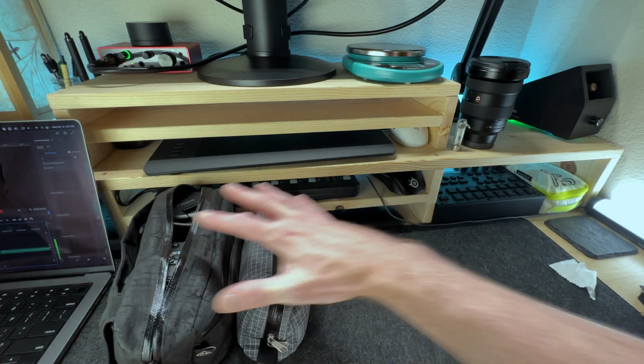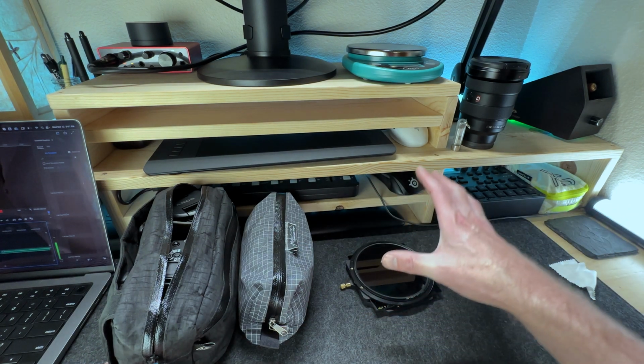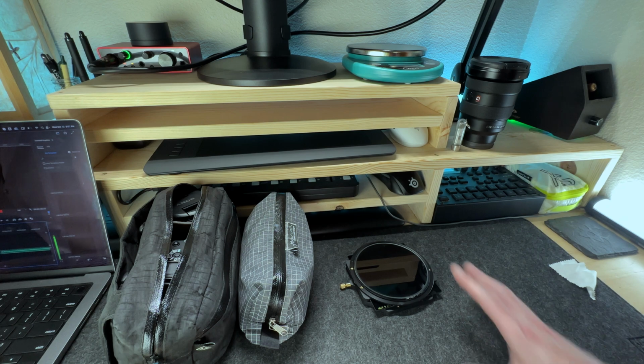Now, my footprint looks like this. The next question is, what if I want to take my Lee filter system? Well, I've got a system for this as well.